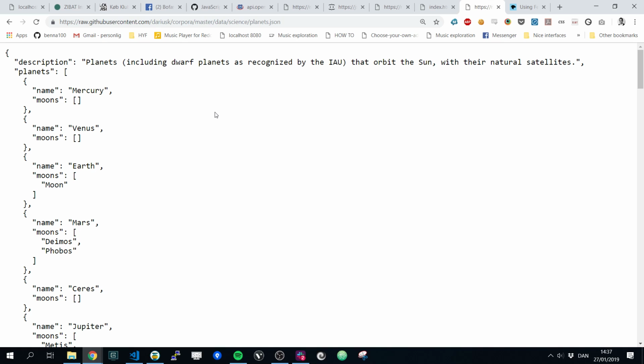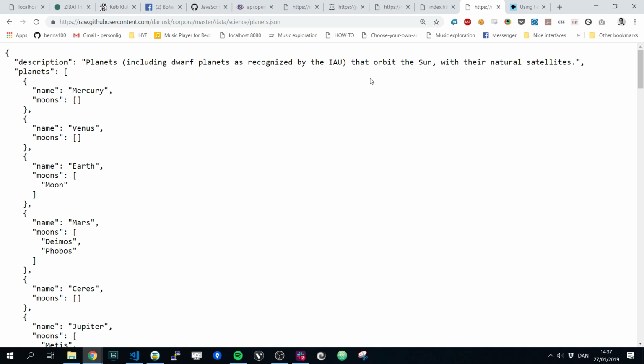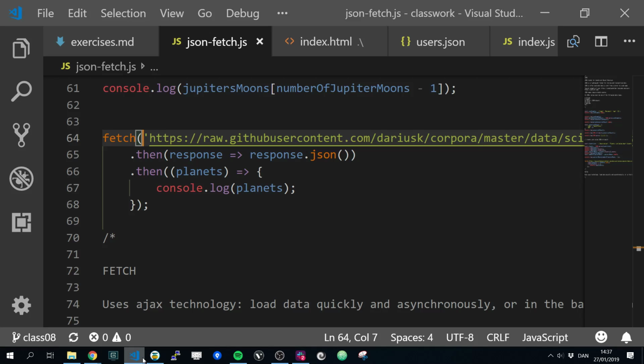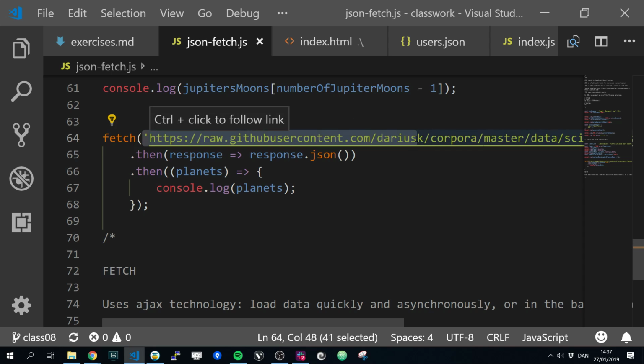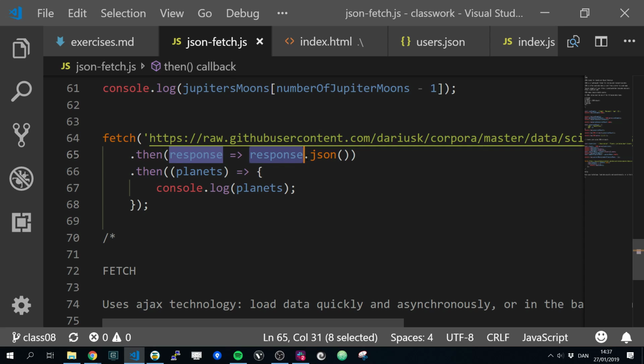And then that server will respond with exactly what we are seeing here, a JSON file. So we say fetch this URL. And then this part you don't have to think about that much for now, but it's just saying the text that you got from here, pass it into JSON.